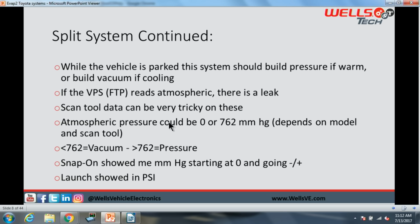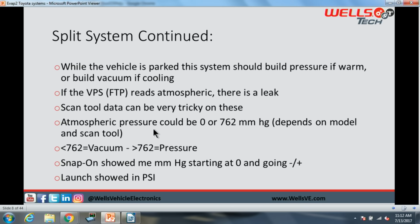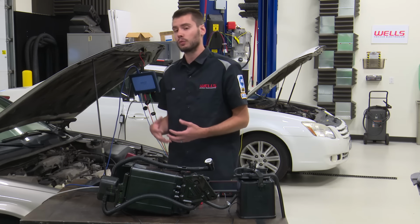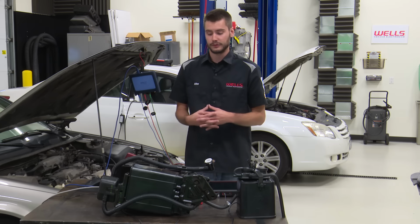Again, your scan tool data can trick you on this. Be careful. Okay, we're back. Atmospheric pressure can come across on our scan tool a couple of different ways. Be careful. You could see it as 0 or 762 millimeters of Hg. You could see it as 0 psi. You could see it in inches of water. You could see it a lot of different ways.